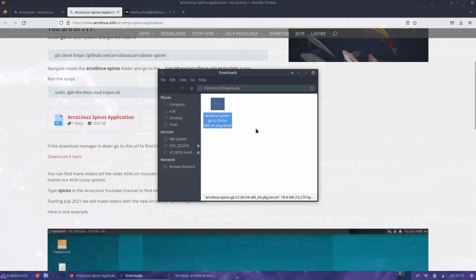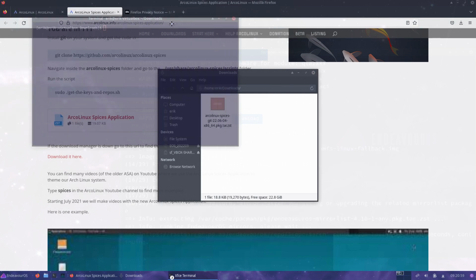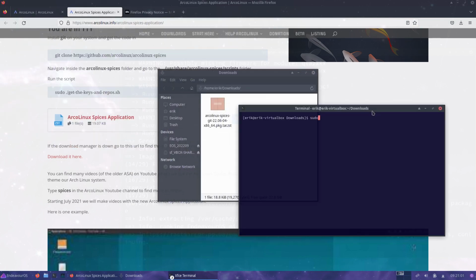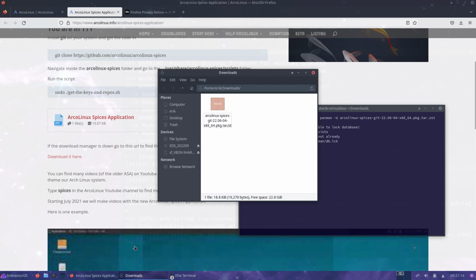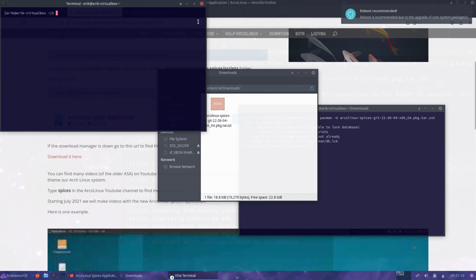And then we have an application, well, a tar.zst, and you need to install that particular thing. Sudo pacman -U to install it, so you type -U, ArcoLinux spices, that's it. Oh yeah, it's busy. There's always the same rule, and that is that there can be only one pacman.